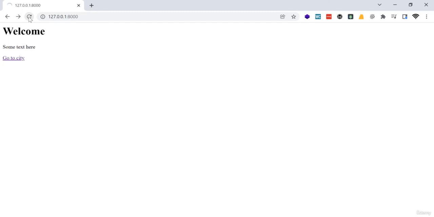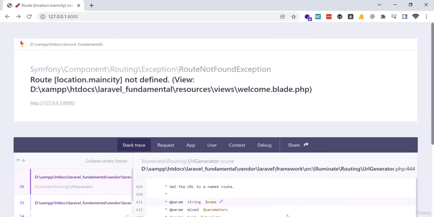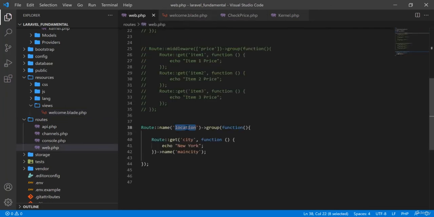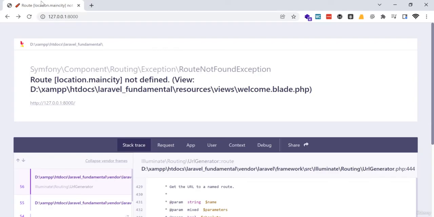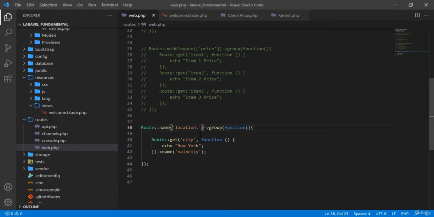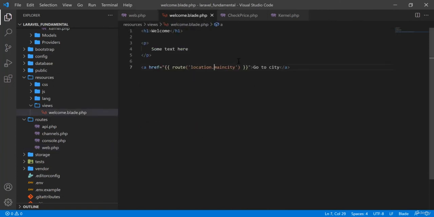Now if we refresh, here I am going to give a dot, suppose location dot. Refresh. Now it is showing. But if you do not give a dot, then you will have to write it this way, location main city.